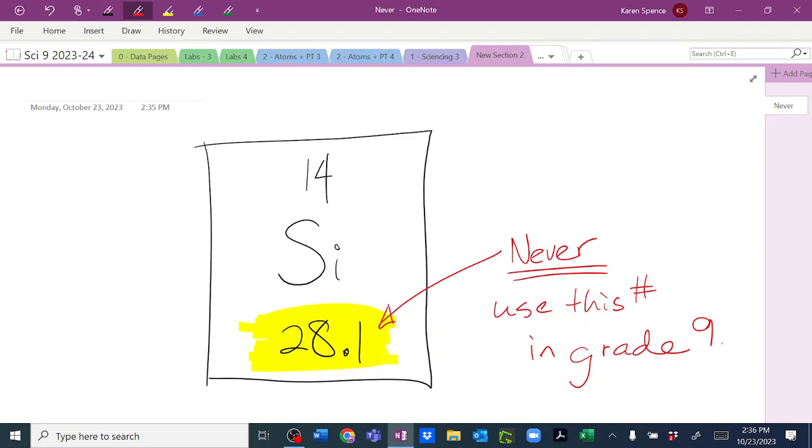So, if you have this side of the room, if you've got your little blocks on the periodic table, there's a number down at the bottom with a decimal. Are you going to use it? No, never. This side of the room, on the periodic table, your box. Down at the bottom, there's a number with a decimal. Will you ever use that number? No. Not until grade 11. Okay? Not even grade 10. We're just using mass numbers, and that one is atomic mass, which is an average, whereas we want mass numbers.